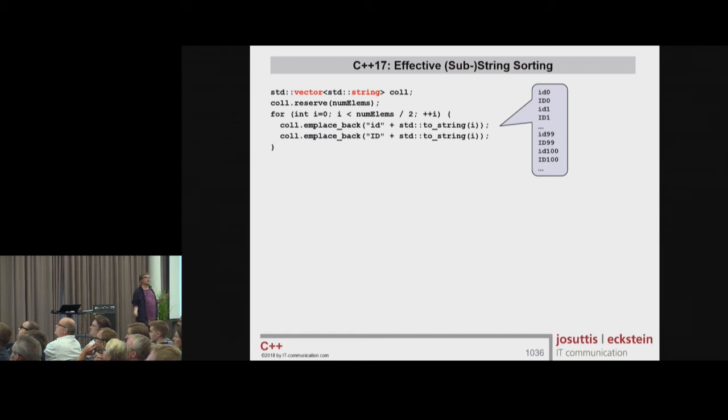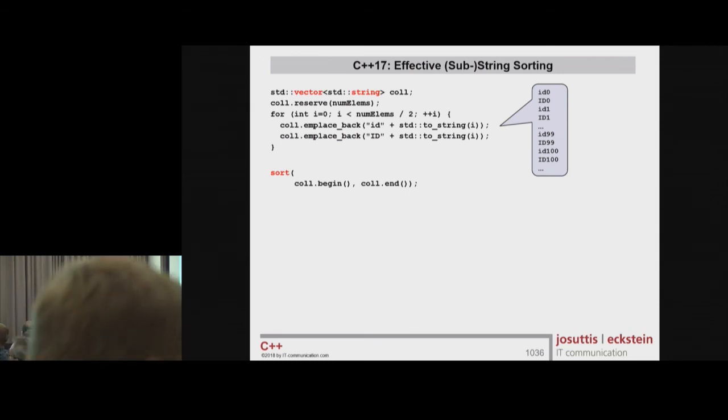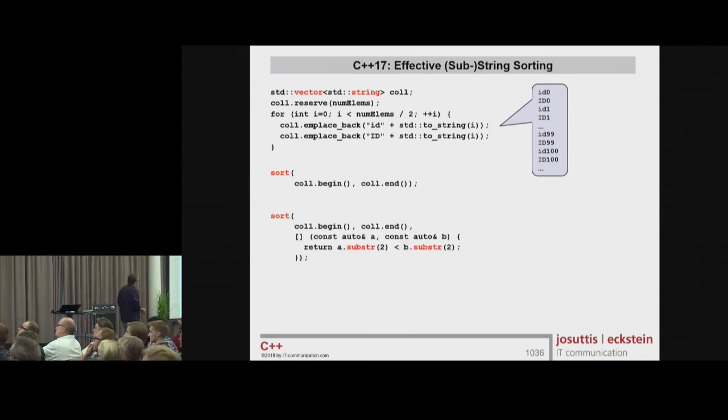I want to sort them two ways. I want to sort them in general, and I want to sort them ignoring the first two characters, so that the lowercase and uppercase ones stand behind each other. Because otherwise, if we sort them in general, all the lowercase strings would be in front of all the uppercase strings. Okay, we can call sort. Just the ordinary sort. We have sort for strings that compiles and will sort the elements so that we have the lowercase ID0, ID1, ID2, and then as a second part, the uppercase strings.